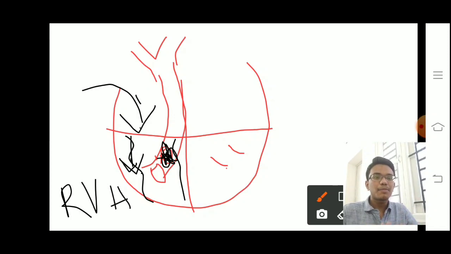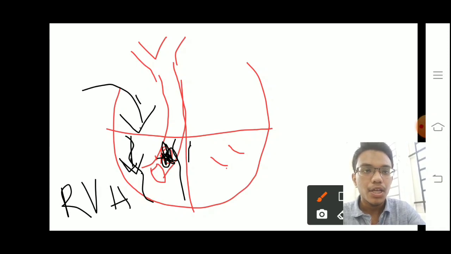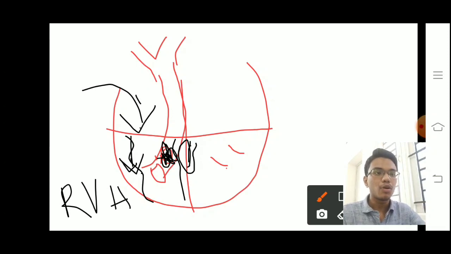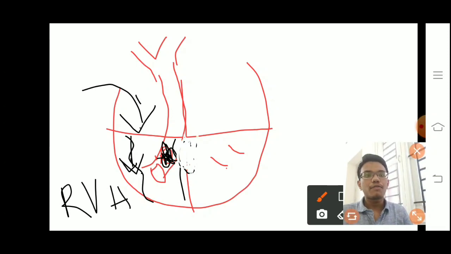Now as you can see here, the blood is nowhere to go. In case of ASD and VSD there was a shunt present between them, but here there is no shunt or pathway for the blood to go. So nature tries to compensate this abnormality by providing another abnormality, that is high VSD, a ventricular septal defect which occurs at a relatively higher position in the membranous septum. You know that membranous septum is above and the muscular septum is below. So there will be a presence of membranous VSD in case of TOF.